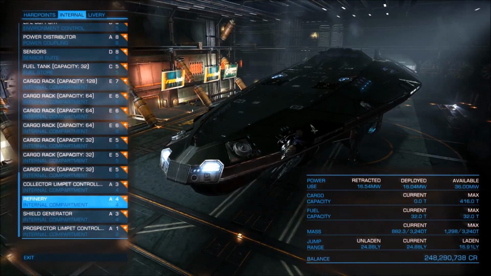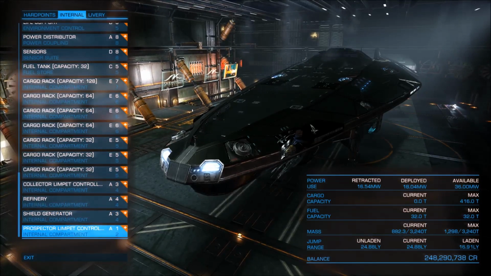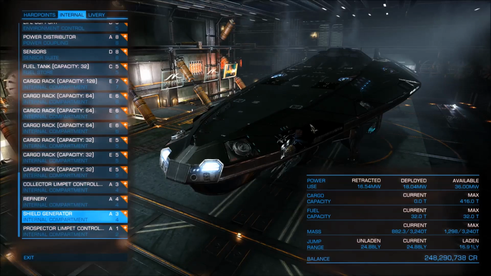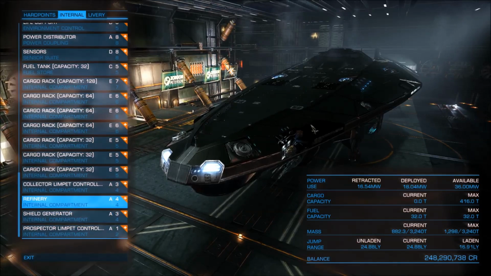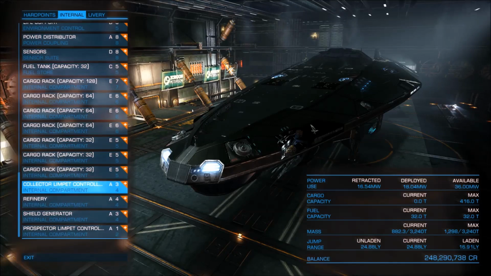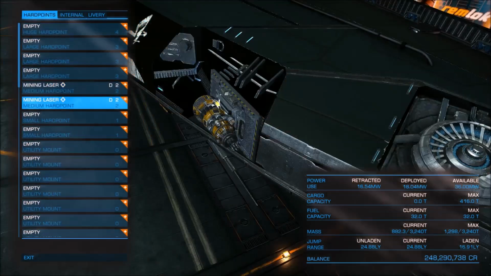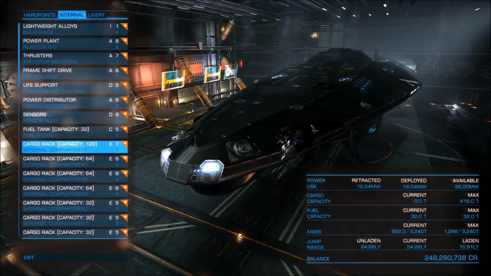As for mining, both ships have enough internal compartments to equip all the necessary modules for this activity. So let's take the Anaconda for example. It has enough internal compartments to equip a prospector limpet controller, and have protection from a steel generator. We can upgrade this up to an A4, or we can go with a higher steel generator if we want, a refinery with up to 10 beams, and a collector limpet controller, and of course 2 class 2 mining lasers for hitting these roids, and our cargo capacity will be 416 tons.